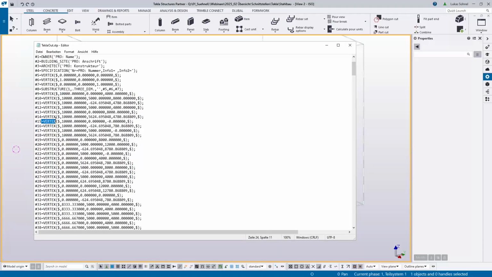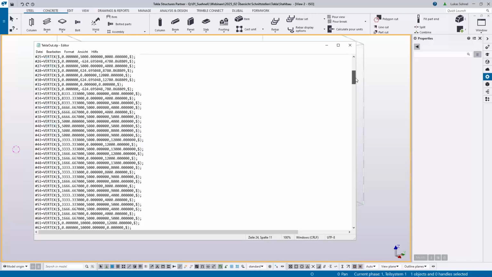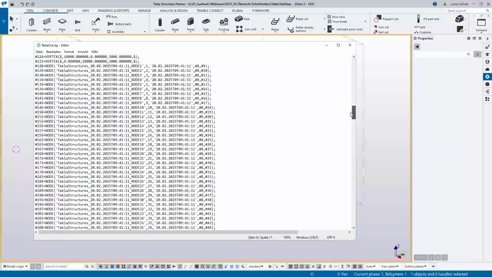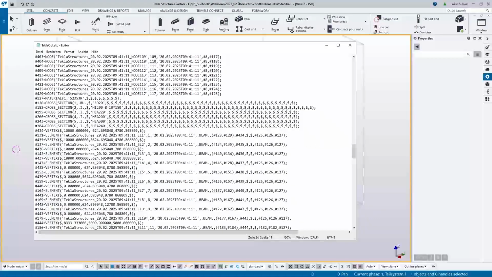So vertex is basically the node. Coordinates, then we have the material, we have the cross sections. Here the focus is usually on the name. Because we are converting the names anyway, it's not about importing the cross-section values or something like that, which can also be documented in here.